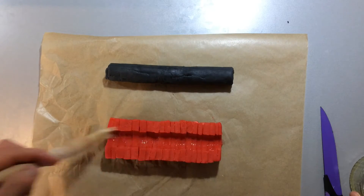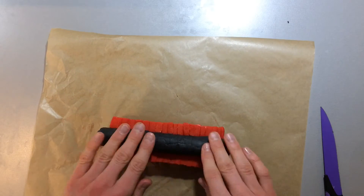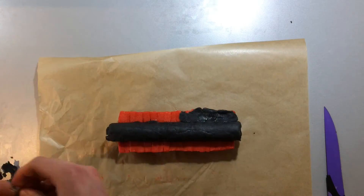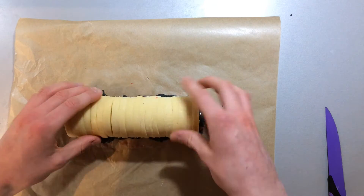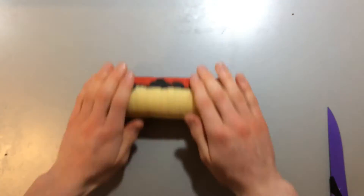Take out the red and the central roll and insert the centre into the red with a little egg white. With the scraps of the black dough, stick them along the flat side of the red. Now you just need to stick on the plain section of the dough. Give this a roll on the worktop to make sure it's round, then put this back into the fridge to firm up.